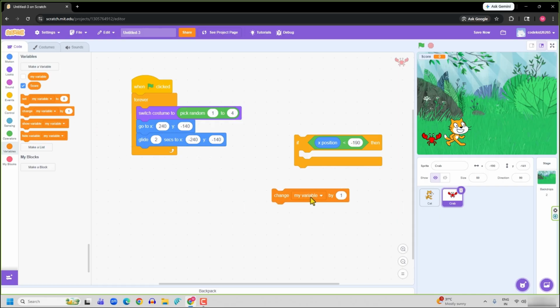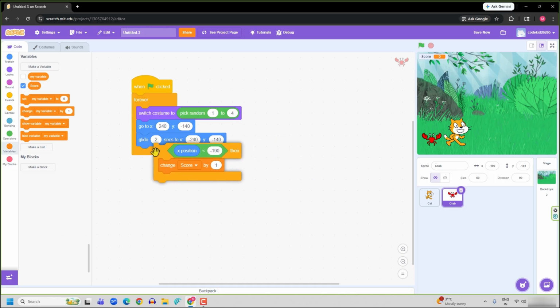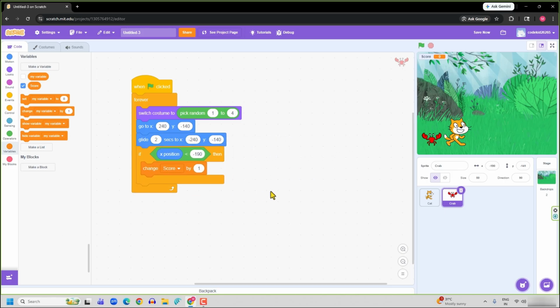Now it is not my variable, it is score. So I will select this and put it here. And I will put this in the forever block. Now let me click on the green flag and see if everything is working fine. So snake moves past this point, the score gets updated.